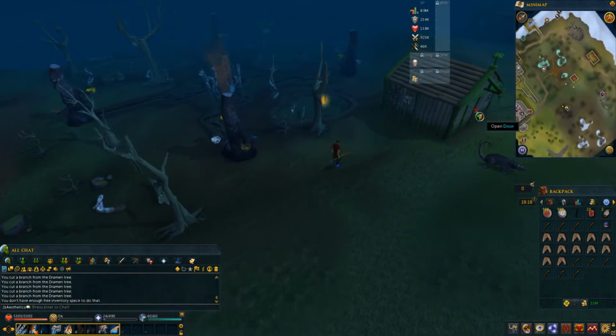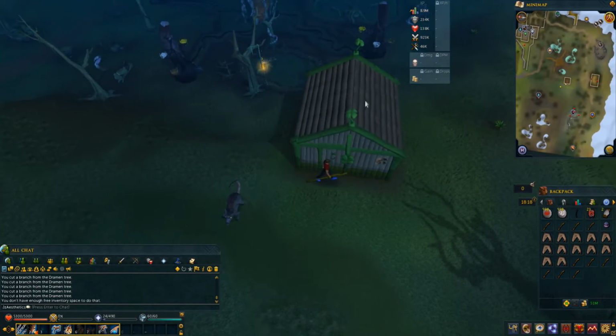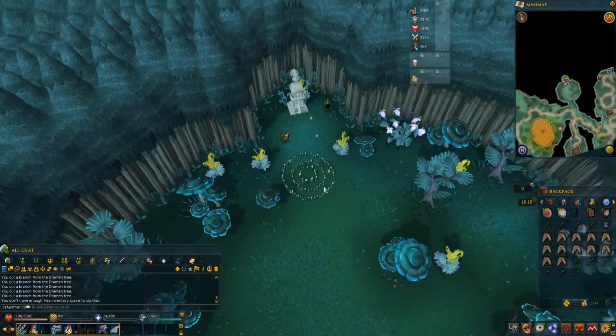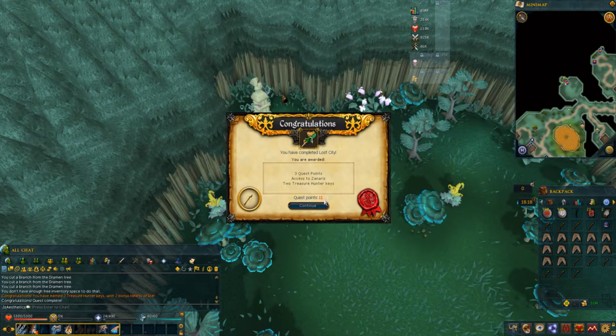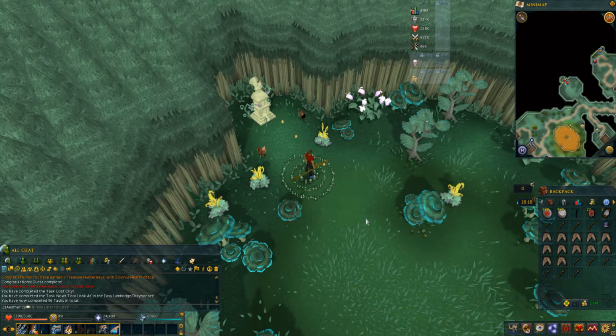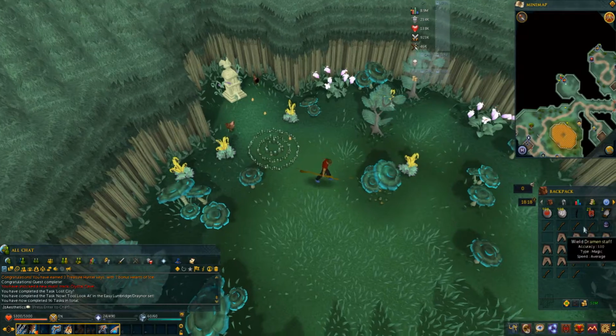For this Slayer Master, if anyone's doing this quest for the Slayer Master, you do need 75 combat to start this Slayer Master, but after you go in there, quest is over. 3 quest points and access to Xeris. Sorry if I'm saying that incorrectly.